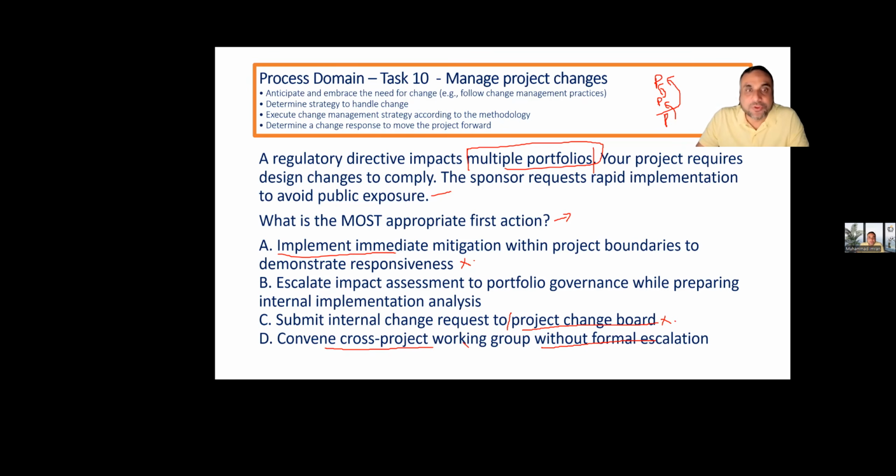Convene cross project working group could be a better answer, but without formal escalation will never be the correct answer. So I can eliminate it based upon that. Escalate impact assessment to portfolio. Yes, it's a portfolio level risk. Integrated risk management: that risk should be escalated to the appropriate level.